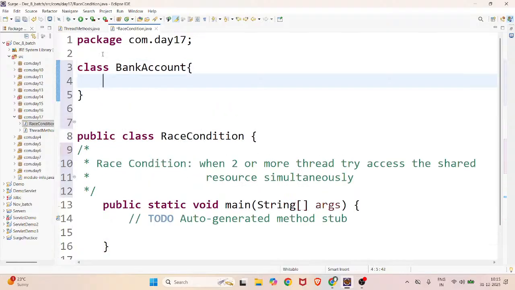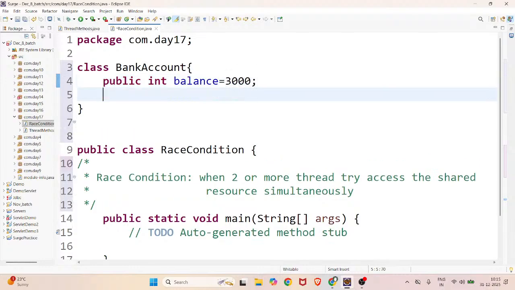Okay, my class is BankAccount. Suppose I have a public int balance, and suppose balance equals 3000 rupees. Okay, suppose my balance is 3000 rupees.